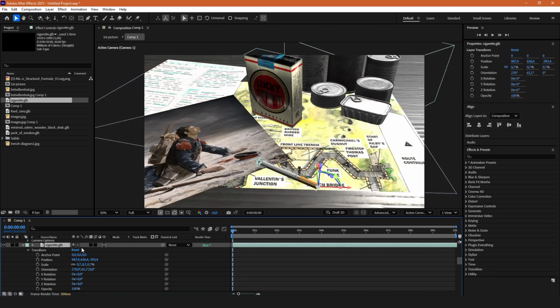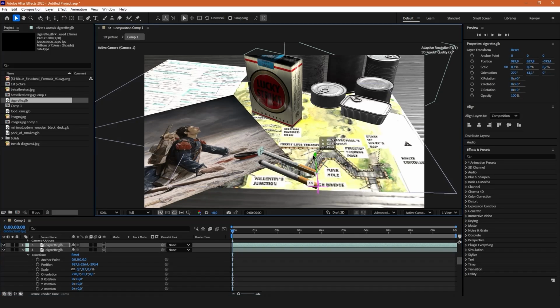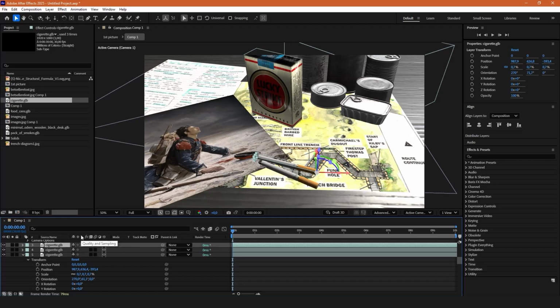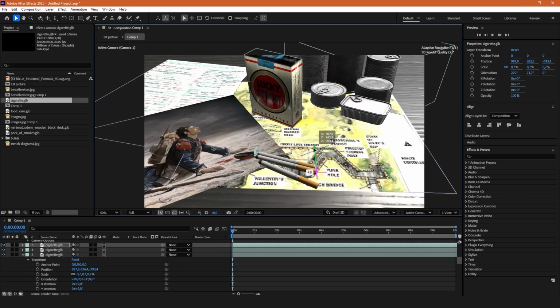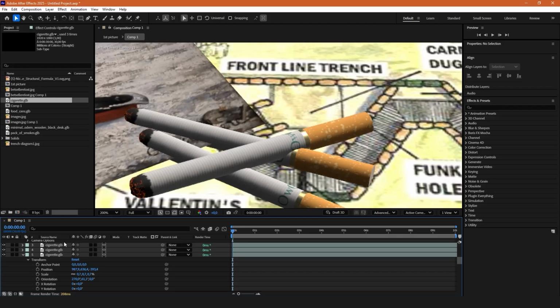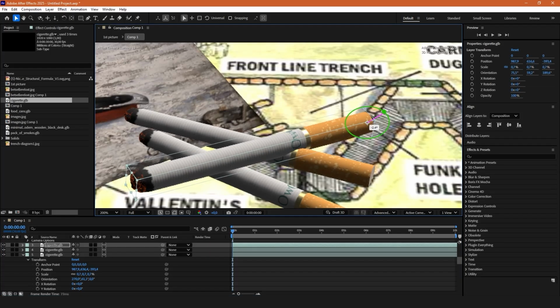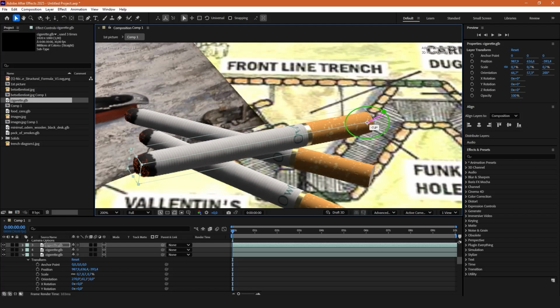And let's make a copy of this one here. And for this layer, we can move Y position and add Z rotation, for example, here. Also add additional ones so we can replicate the exact same scene. So let's push it forward, but here let's slightly decrease Y rotation, and let's add Z rotation so it is sitting on the cigarettes. As you can see, it is going through, so we can add a bit of more Y rotation.